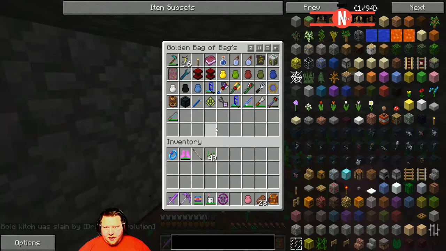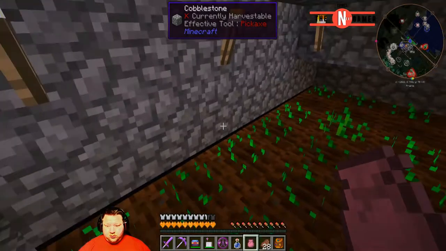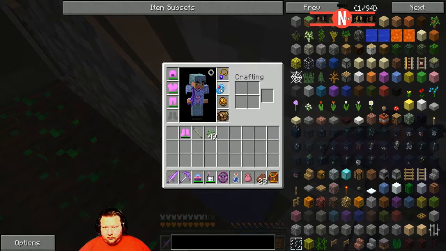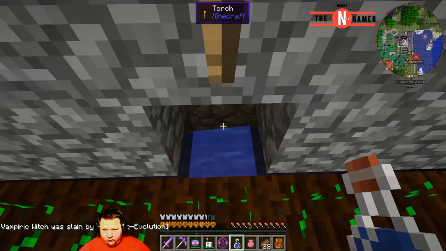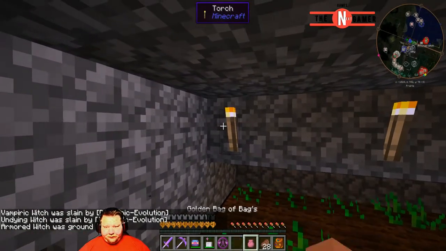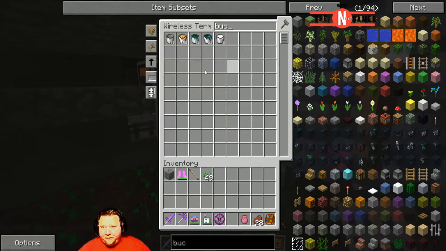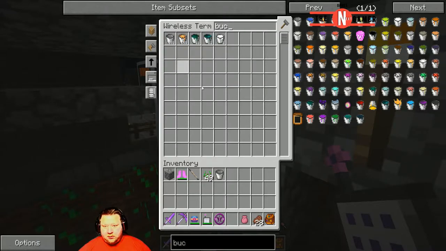Okay, let me see here. Do we have a... We've got a bottle of water. Is that like a bucket of water? There you go. Nope. I just tried to drink it instead. Okay. We should be close enough to our system too. Yeah. Resident Ender. Cool.